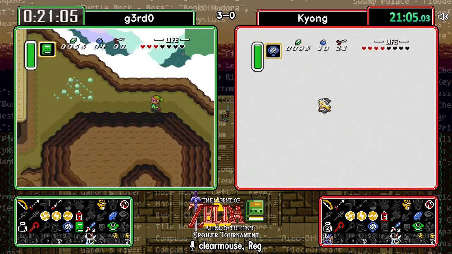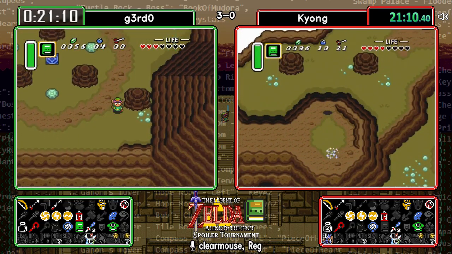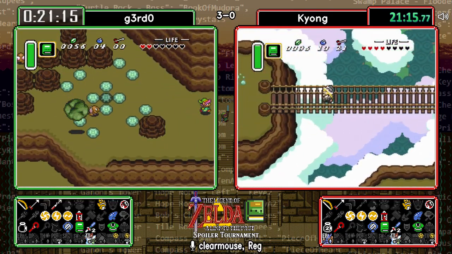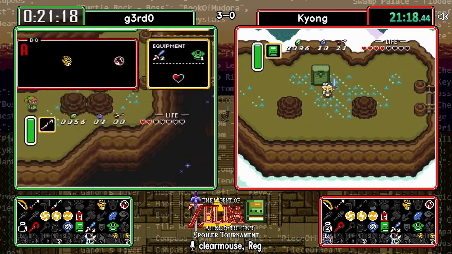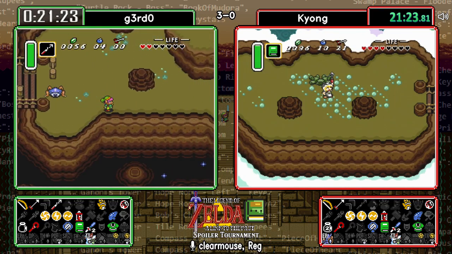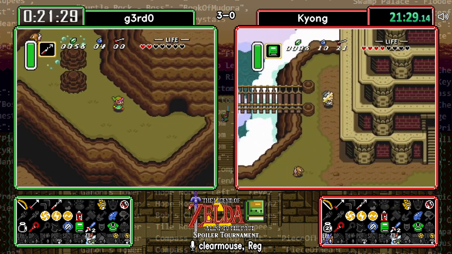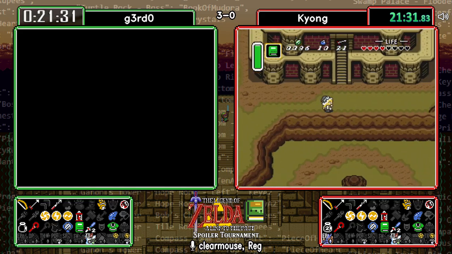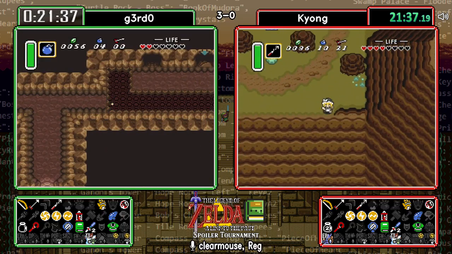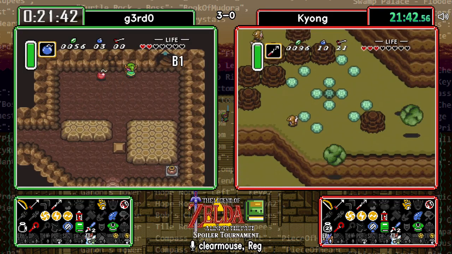Looks like g3rd0 realized, well, at least he realized early on that he does not have the hammer yet, so he cannot take this path. Having to drop back down the mountain after going up to Hera feels a little bad. But in this case, he's got to do it because he has no other way to the east side. You very rarely go up to Hera and try to cross that bridge thinking, hey, I can get to East Death Mountain. You basically never do that in a normal seed without the hammer.